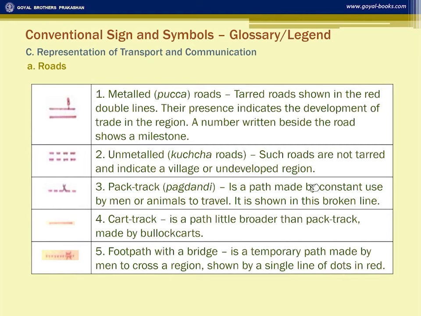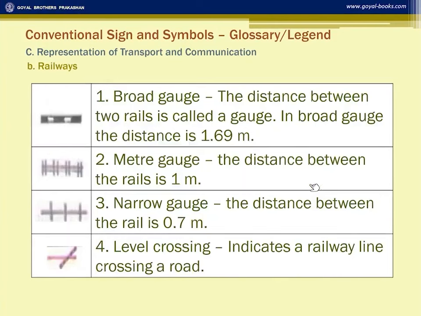You see, at times you get a question on what means of communication the area shown in the map uses. So you have to name them, that what type of communication you can see on the map. Then in the railways, rarely you will see in the survey sheet the railway gauge, that is broad gauge, meter gauge, narrow gauge and level crossing given in the survey sheet.